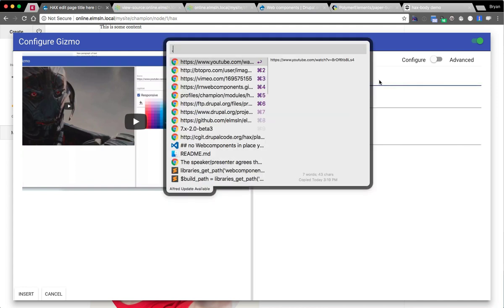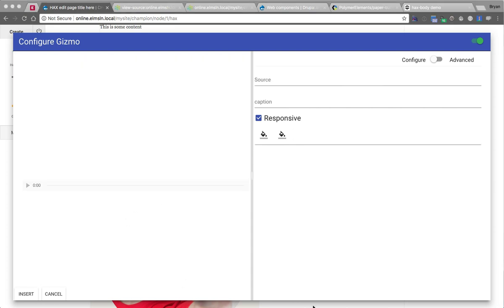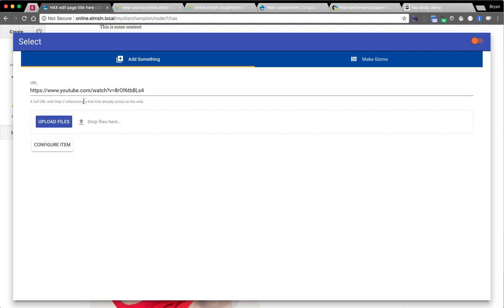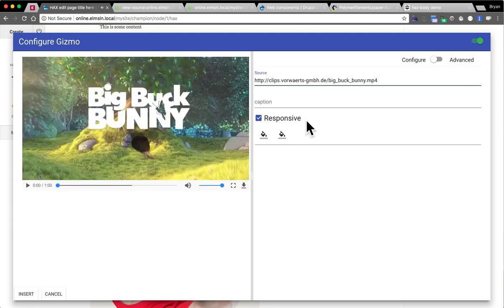What it's actually doing is, and in this case, it's an MP4. I can see, hey, that popular video that's there for everything. It started playing in my headphones. I had to knock it off. But if I throw that Big Buck Bunny MP4 in here and hit configure item, it also is able to take me to this page and dump me to that form.